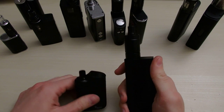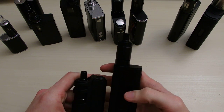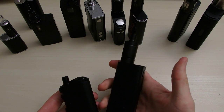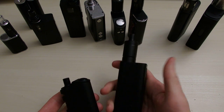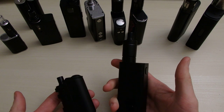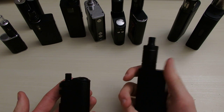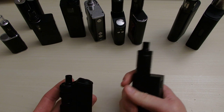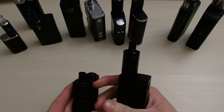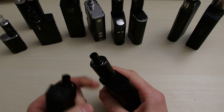And now you can see the big boys. This is the Joyetech Cuboid, two 18650s. I think I run 3400s in there, so twice that. And this has the same tank, same capacity, basically 4 times as much battery. But do you need so much battery during the day until you can charge, or you have a charger with you? It's redundant basically nowadays. You can get an extra power bank, a small one, a big one, whatever, and it's roughly bigger than this. And this has the same tank as I was mentioning. Just a beautiful tank by itself, sturdy, no glass, and very, very rugged.